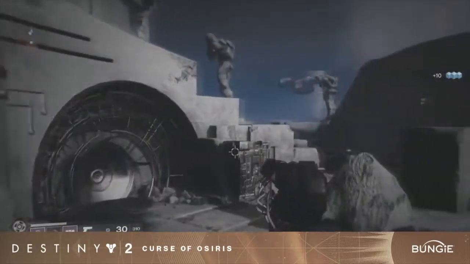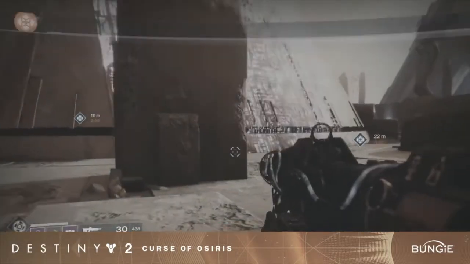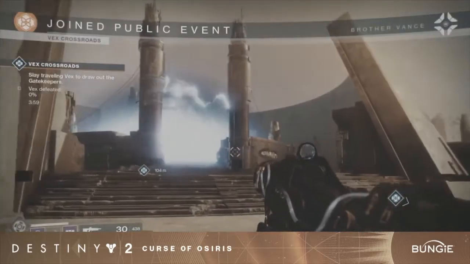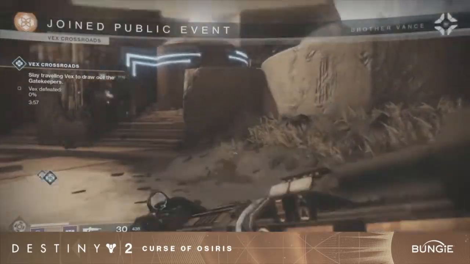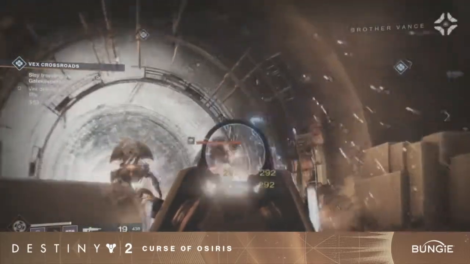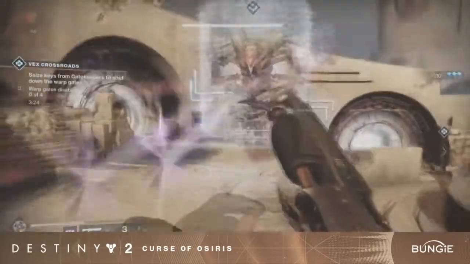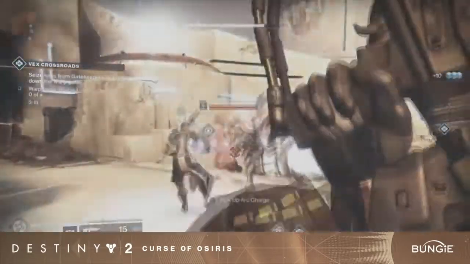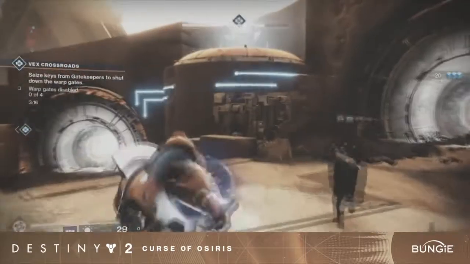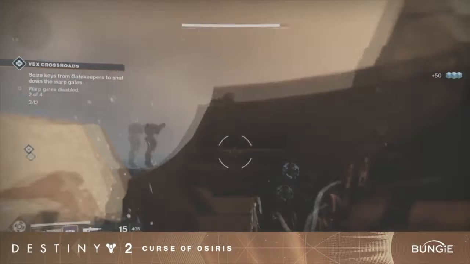Once this event activates, the middle of the map will open, and it will only open for this public event. You'll notice that it looks like an EMP is going off or Vex are spawning. Anyway, whether you're to the left or right of the middle, kill the Vex coming out of the portals. This will draw out the Gatekeeper. After killing the Gatekeeper, it will drop two orbs that the Bungie staff call keys. Slam these keys into the two plates nearby. Then go onto the jump pad to go to the other side and repeat the same thing.